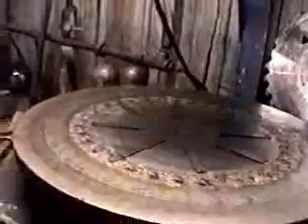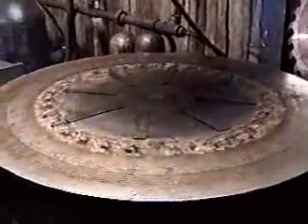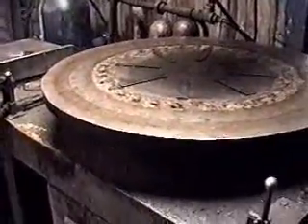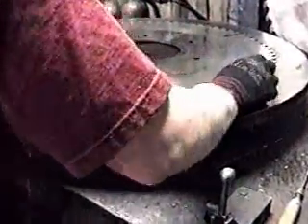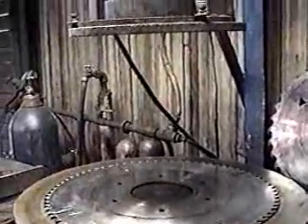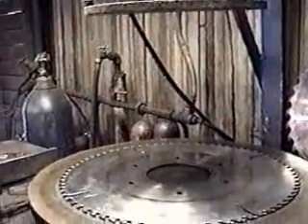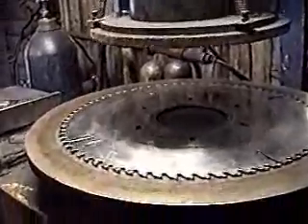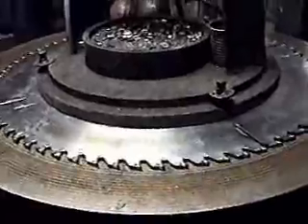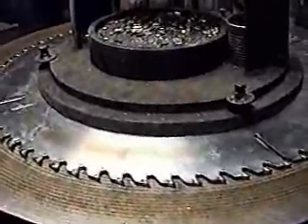Now here I've got some shims set up for these edger saws that Jesse's already set on there. I'll show you how we do them for a different thickness saw — it just centers it up on the table, and then we'll let the top plate come down. This is a thick saw, so we don't worry as much about the hold-down plate getting that close to the teeth. And then we'll just tip them like that.